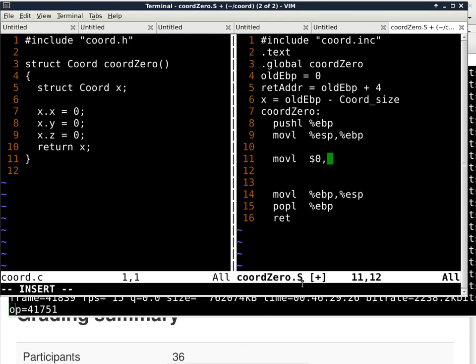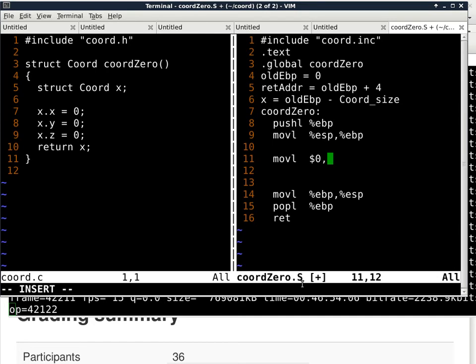Why is x 12, not 4? Because of the way we define it: x is 4 plus 4 plus 4. Well, the question is, how do we get to x.x? Once we get to here, what do we need to add to it? What is the displacement of member x from the beginning of the structure coord?